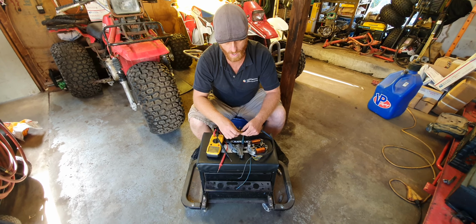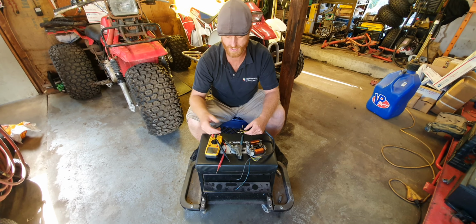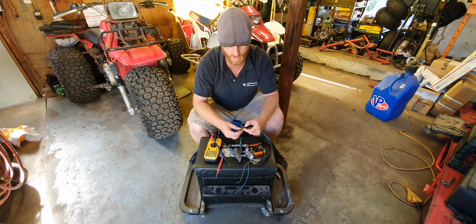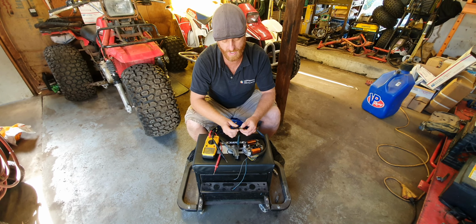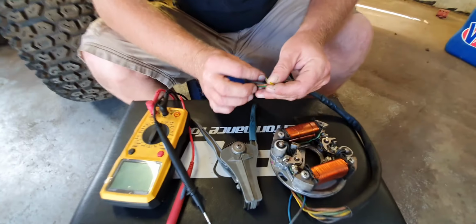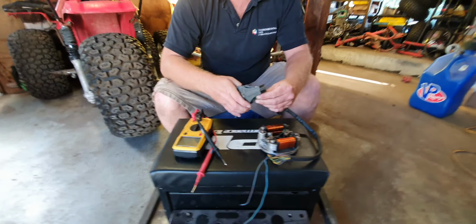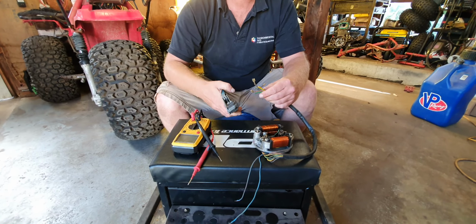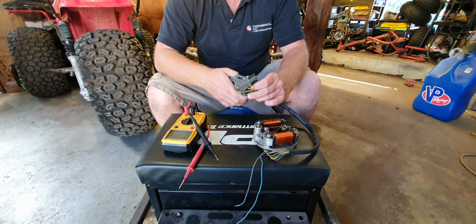But so we're going to test this so that you know if your stator is good. I'll show you how to do it. Now normally these wires are together with a female spade end on it. I already clipped those off before I thought I should make a video. So what I'm going to do is strip these wires so I've got a little bit of metal, a little copper, showing.